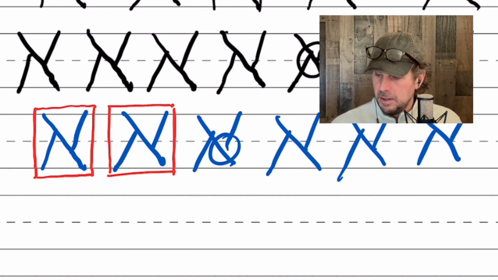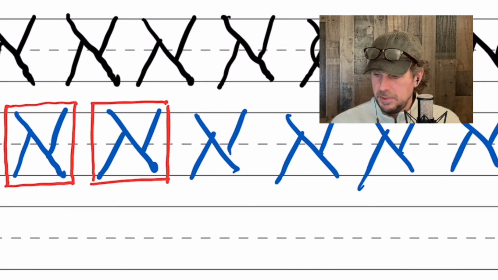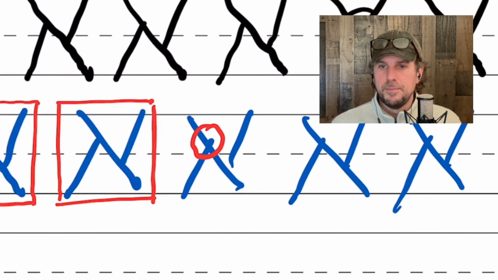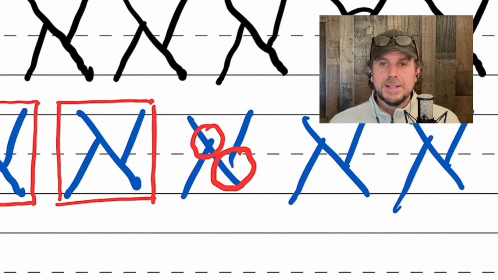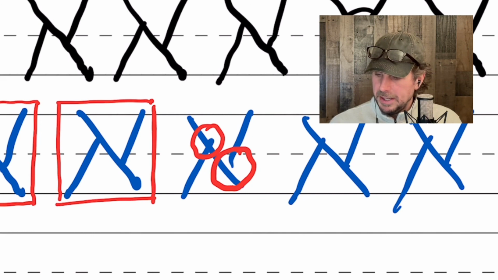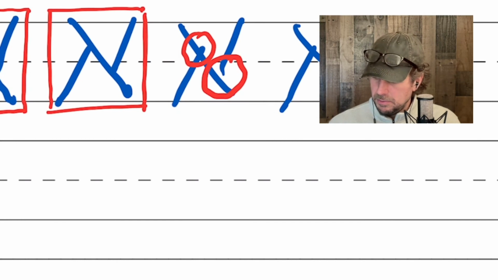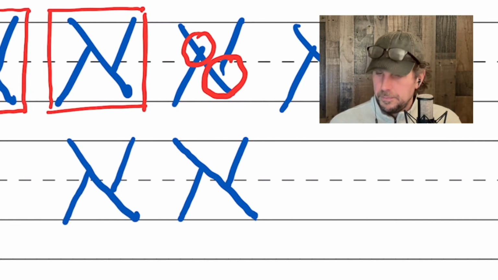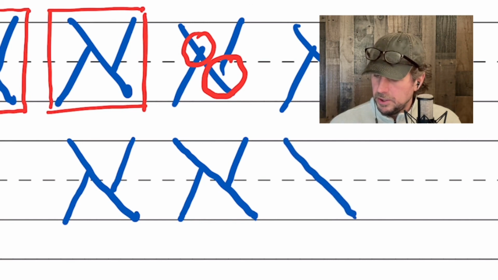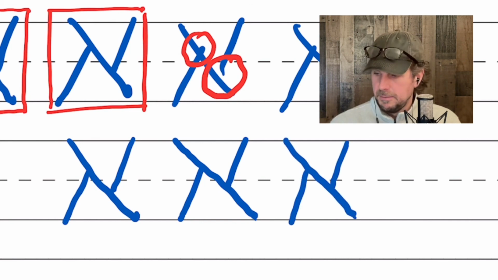Like I did here, I did this sloppy. I have two areas on this one that I'm not happy with. I went over right there. I crossed the line, and here I didn't go far enough. So that's something I want to pay attention to. I don't need to go back and erase what I did, but next time I do it, I'll try to be a little slower. You're not going for perfection here. You're just going for consistency.